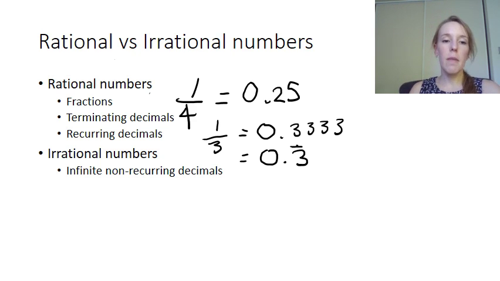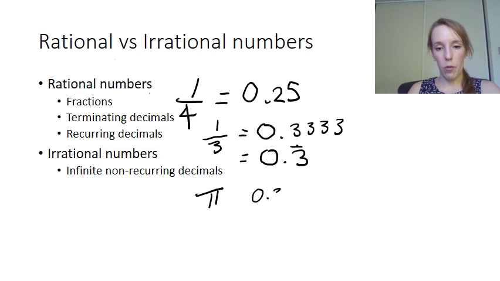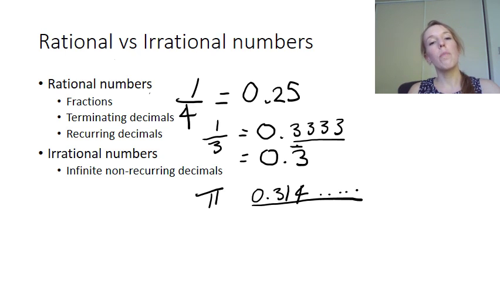It's up to you, whichever you prefer. So in comparison to that, irrational numbers are infinite non-recurring decimals. So for instance, pi. Pi is a decimal that will go on forever, 3.14, it'll go on and on for infinity. It'll be non-recurring. So up here with our 0.3333, our 1/3, that's a recurring decimal because that pattern keeps recurring. However, with pi, the pattern doesn't reoccur. It's a non-recurring decimal, and that's what we call an irrational number.